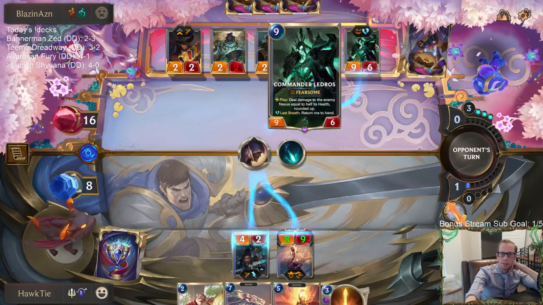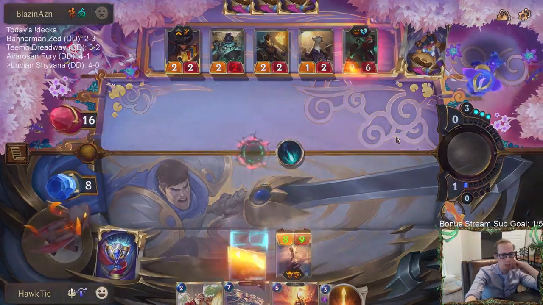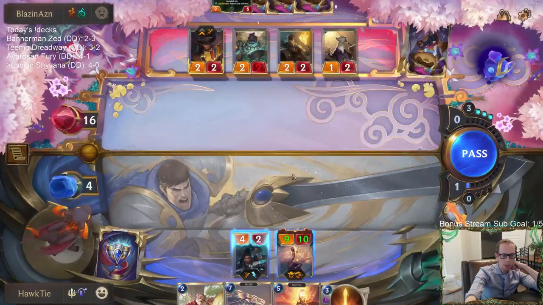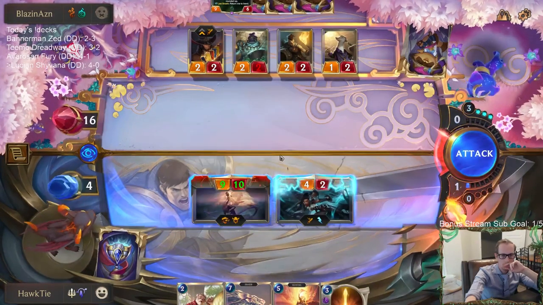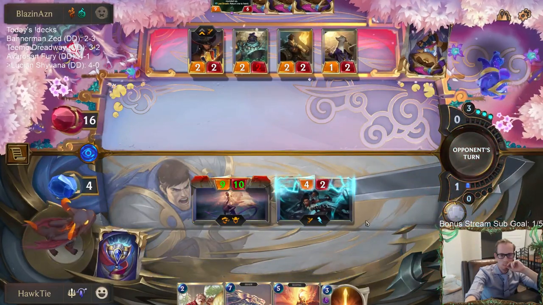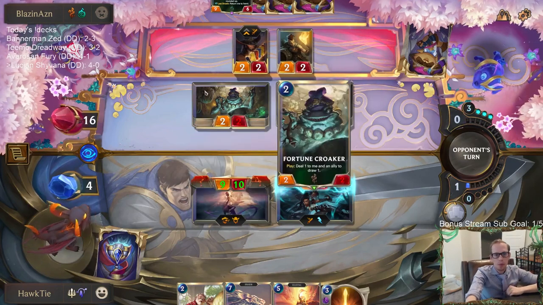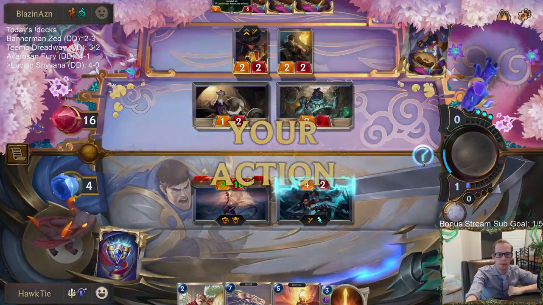Because this will have them spend 9 mana again next turn to play Ledros. They're not really doing other stuff if they're spending 9 mana on Ledros next turn. Also, it grows the Eclipse Dragon to be a 9/10. I want to keep that. This is kind of good for me if they're not going wide. That's good for me.